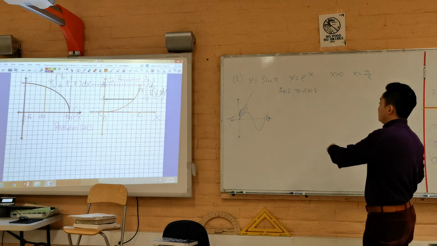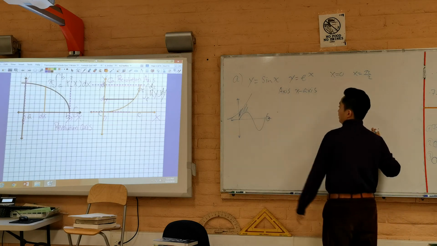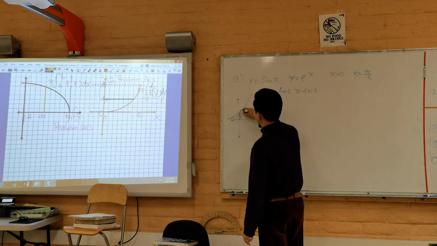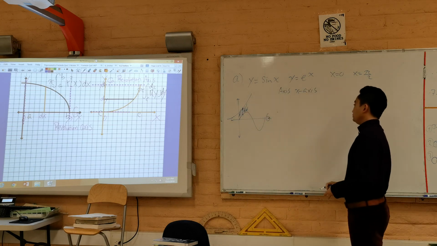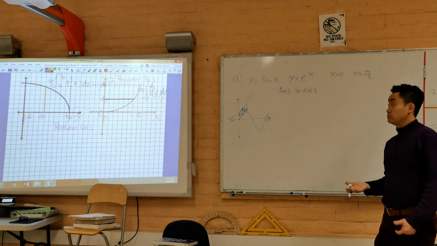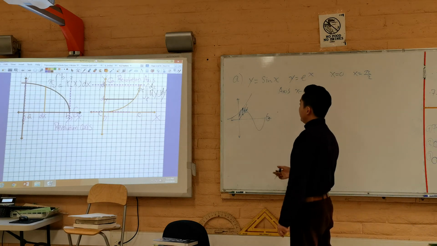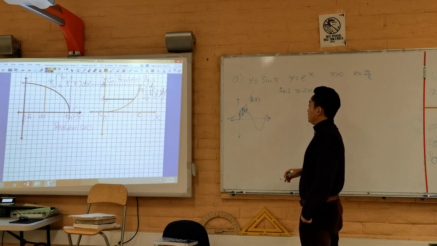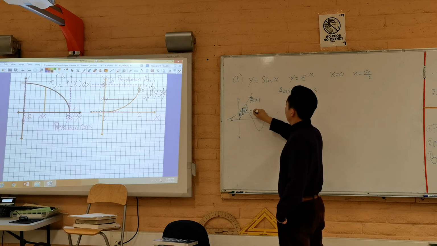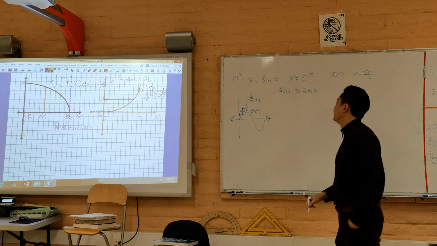So now, anytime you're given two functions like this, and you see the gap between the indicator and the revolution axis, so here's dx, that means we're getting two radii. The first radius would be the upper curve, so let's say this one is capital R of x. And then the inner radius would be lowercase r of x.